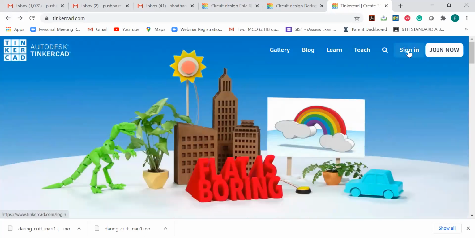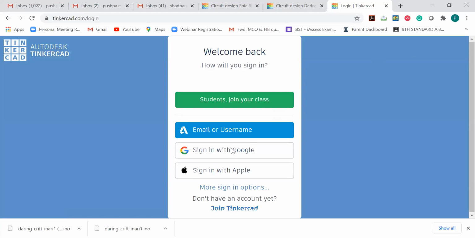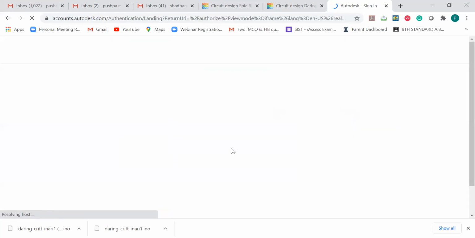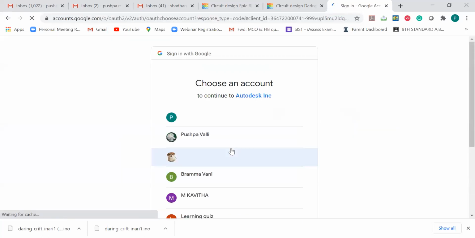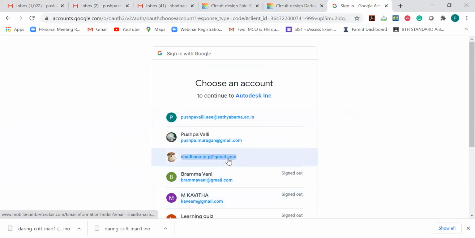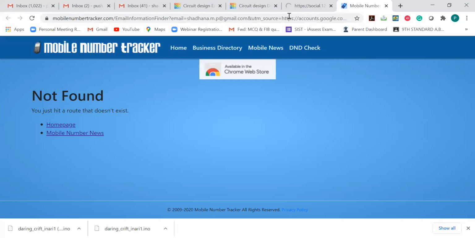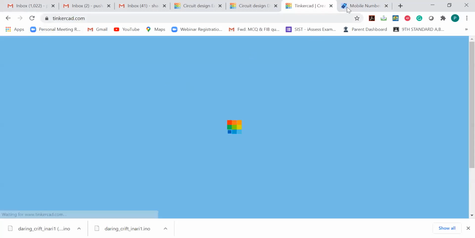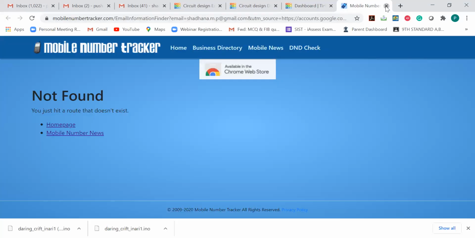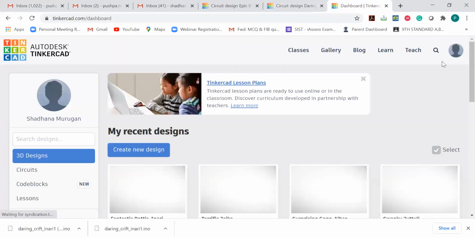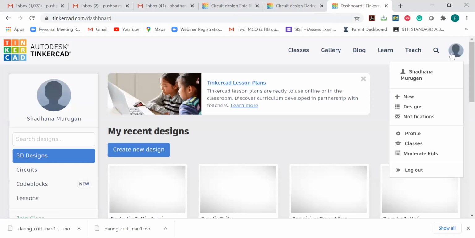Click on the sign in button, choose sign in with Google, then your account will be created automatically. I have navigated here once again. Now it is signed in with a particular mail ID.